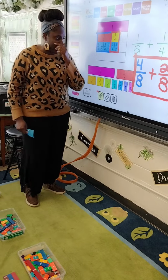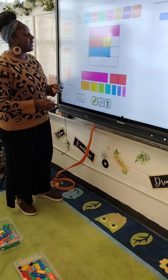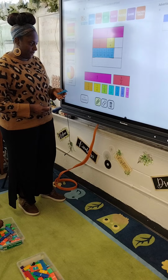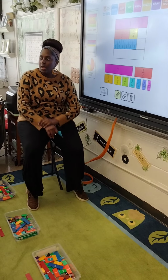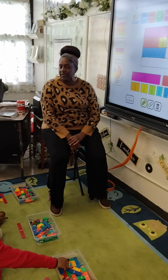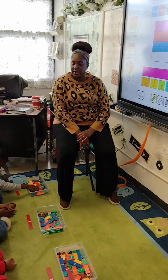Let's look at another example. 3/5 + 1/2. In your mind, this is what I want you to think about. We're going to visualize this. 3/5. So this is our 1/5 piece, right? How many fifths do I need to make 3/5? Three. I need 3 of them. How many halves do I need to make 1/2?